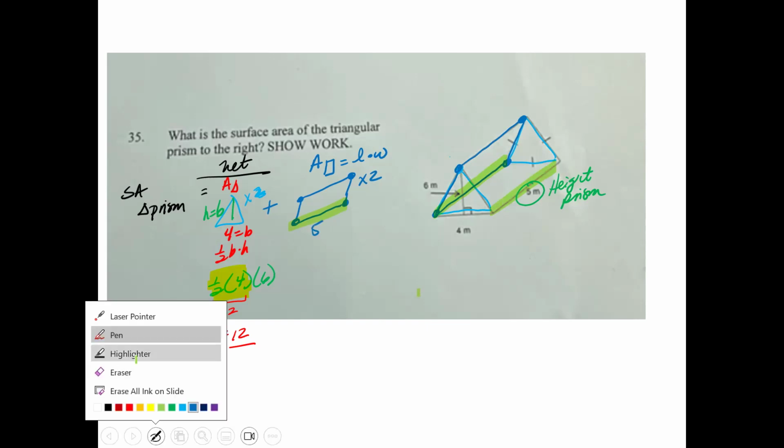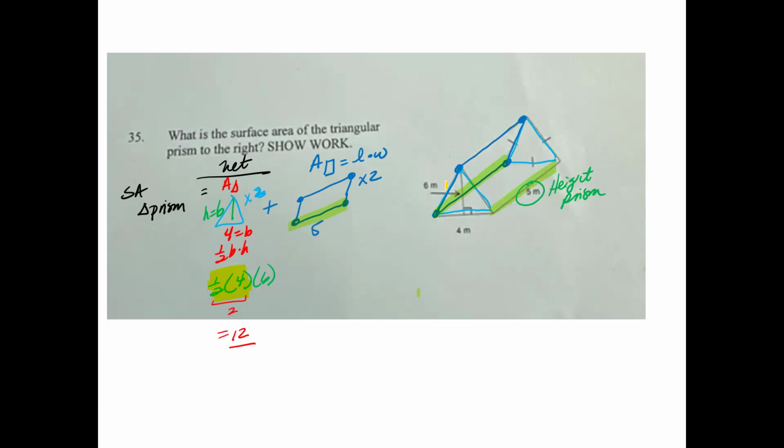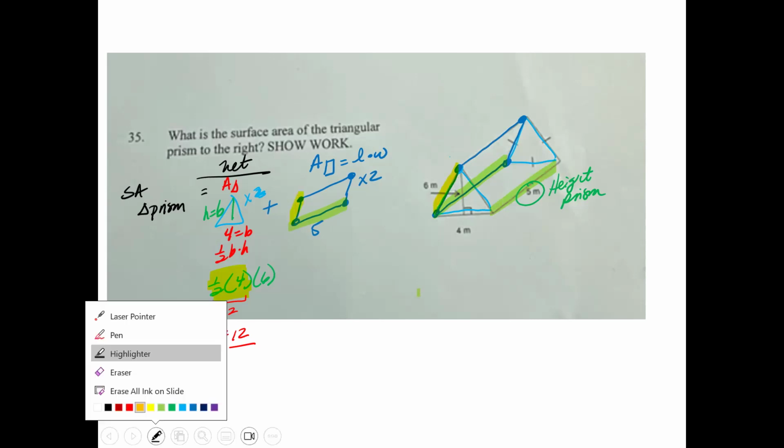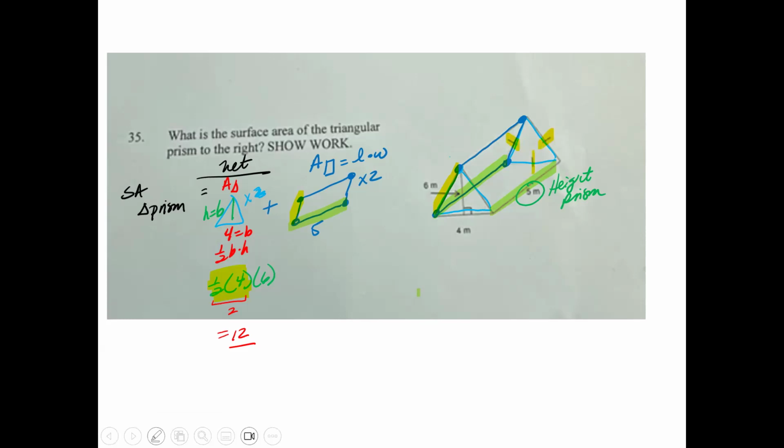Then what you need is this part right here. Do you see that? What is that? 4. Yeah, it is 4 because do you see the marks right here? It's saying 3 sides are the same. So that's going to be 4. So then 4 times 5 is? Okay, fine, 20. And then there's 2, so it's 40. I forgot something here. Do you see how I forgot to multiply this one by 2? So which is what? 24, right?